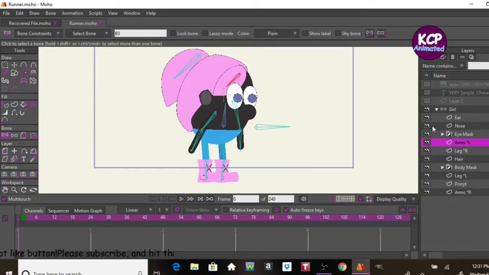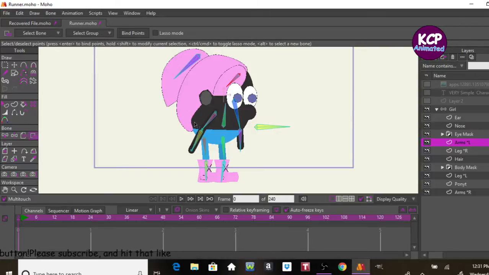Let's start off with the limbs now. So this one is the left arm. Go with the point binding. Select this top bone, highlight everything, and then bind point.